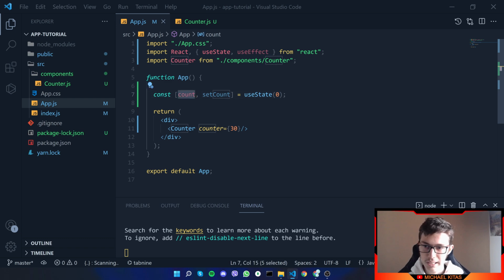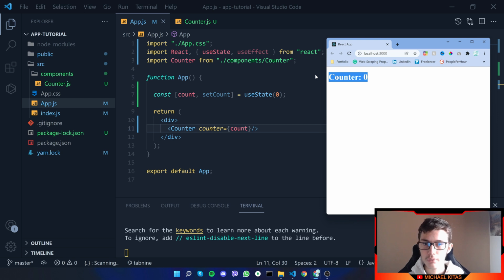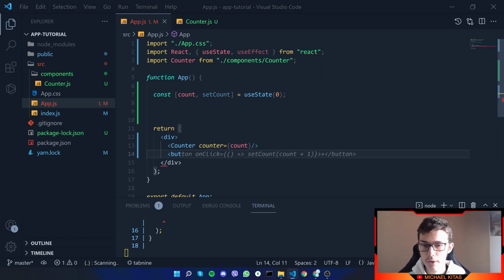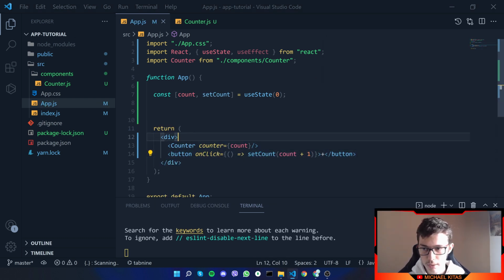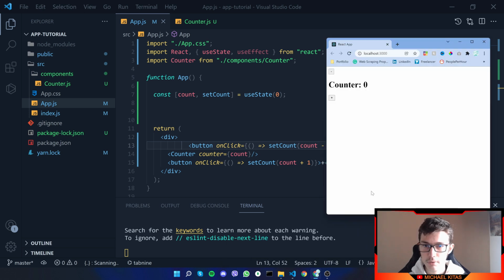Then useState, and here we mention the default state. And now let's put the count inside the counter prop, and let's open Google, and there we go, counter equals 0. So let's create two buttons. This will be the plus, and let's have the minus right here. And I'm going to explain right now what this does. Great. So we have the minus here and the plus.